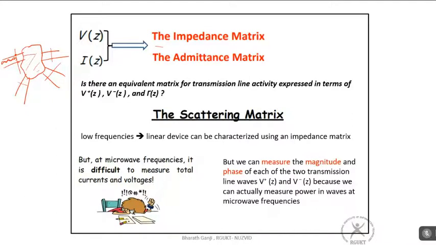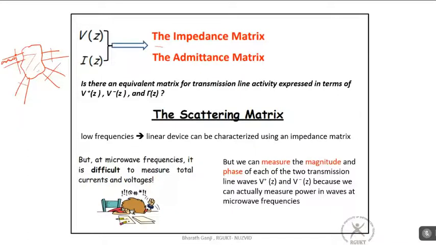That is what you are doing in your lab, right? In your lab you're not directly measuring the magnitude of the wave. We are actually measuring the equivalent power at that port, and we are trying to measure the equivalent magnitude at that location. So thus the equivalent voltage and currents and the related impedance and admittance matrix become somewhat of an abstraction. We are dealing with high frequency networks. So a representation more in parallel with the direct measurements and with the idea of incident, reflected, and transmitted waves is actually given by the scattering matrix.